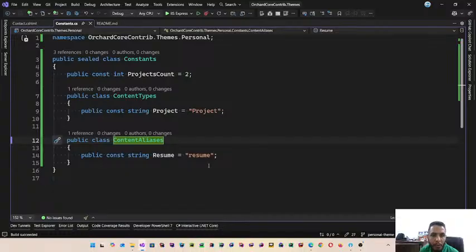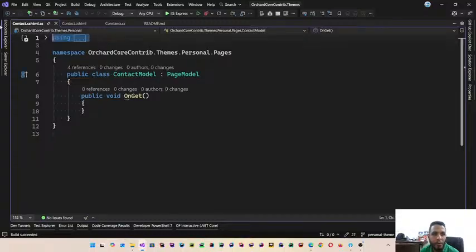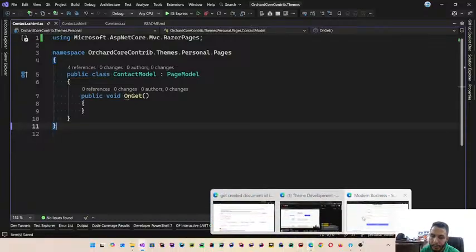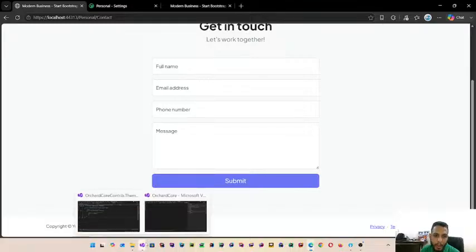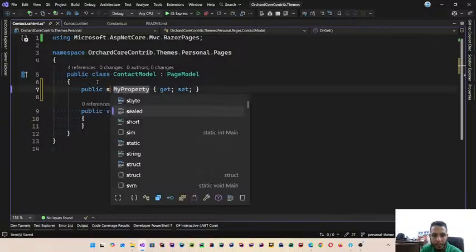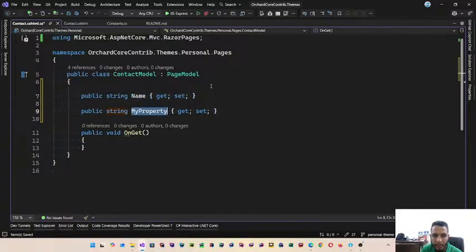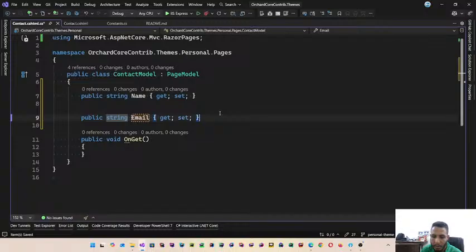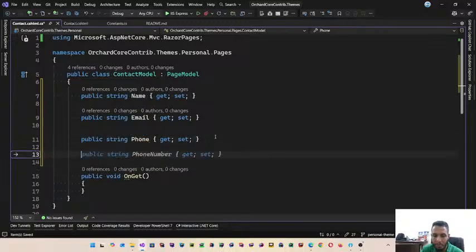We need to go to the page model or code behind. Let's bind those text boxes. So let's create property string name, property string email, property string phone, and property string message.